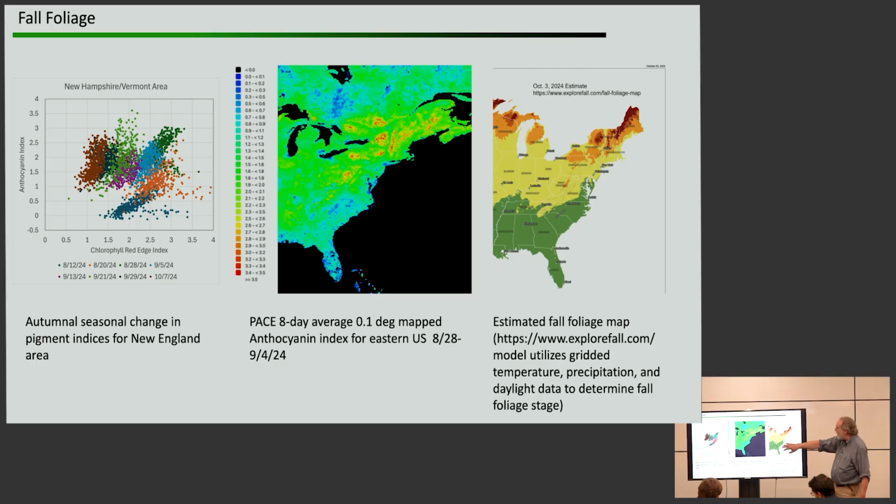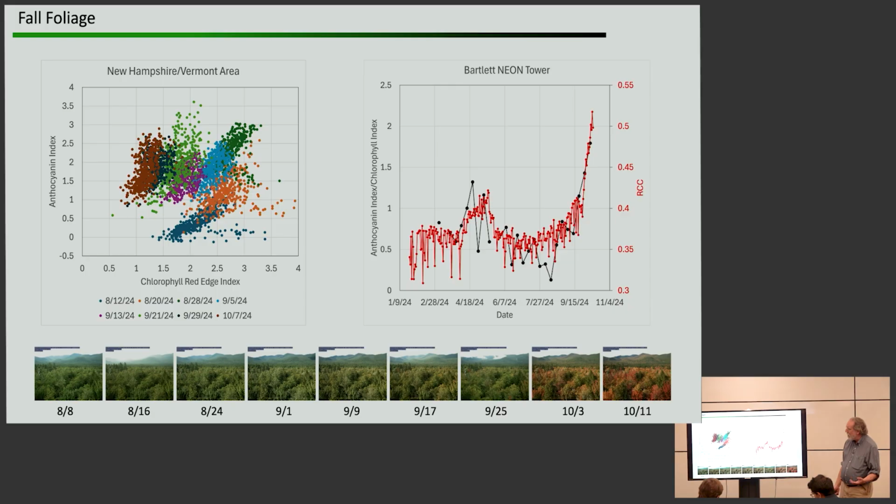And this kind of matches up with, this is an estimate from last fall, and this is an estimate around the same time based on a model using environmental data to describe it. And you can see that where we're seeing, here in the Adirondacks and the White Mountains, those are occurring in here. Again, my thorn is I don't have a lot of ground data for that, but one of the sources of ground data I can use are phenocams.